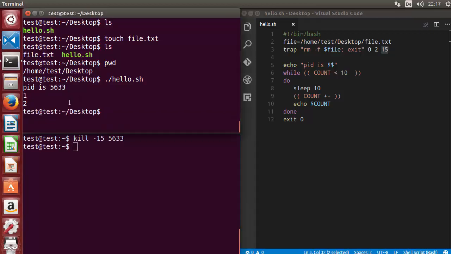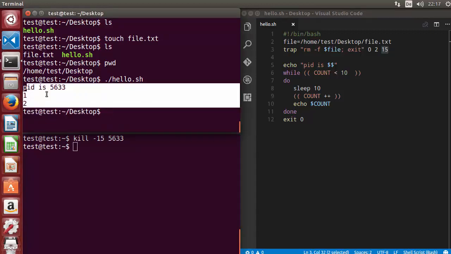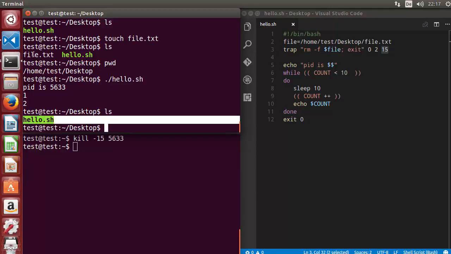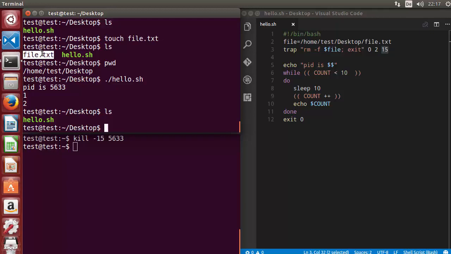This signal is received in the script, and we exit out of the script. Let's do ls once again, and you can see that this file is removed.